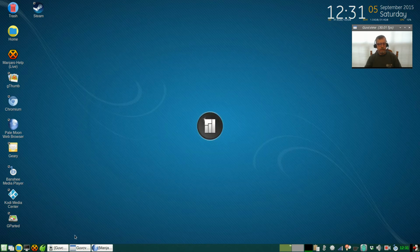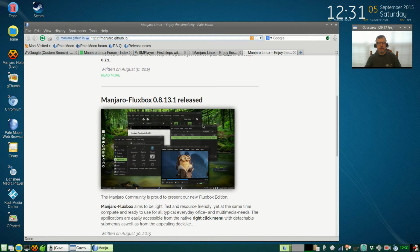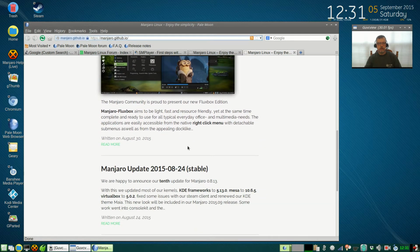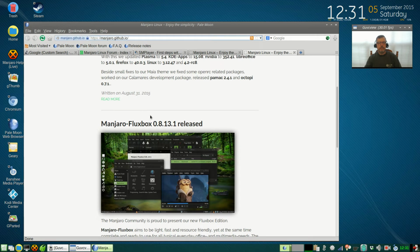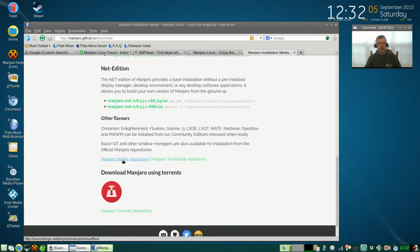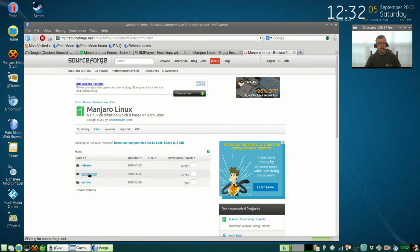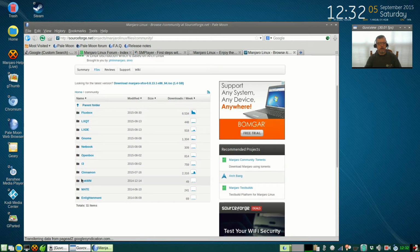And in order to do that, I'm going to pull up the website. Now, this is the Manjaro Linux website. I did install the Fluxbox version. But then I went into the community distributions, which are listed down at the bottom here. Manjaro stable repository, and I clicked on community, and that's where it brings up all of the various desktop environments that Manjaro has a distribution for.